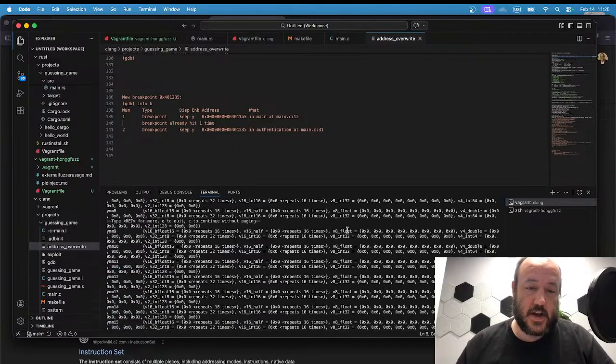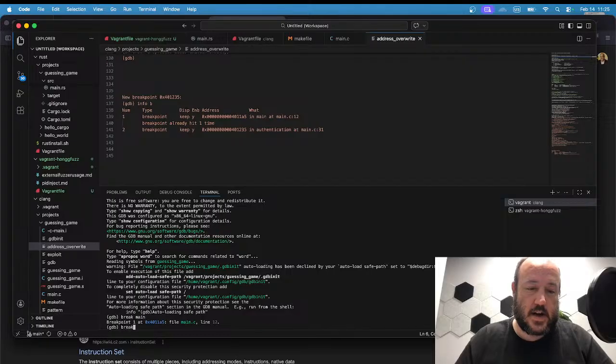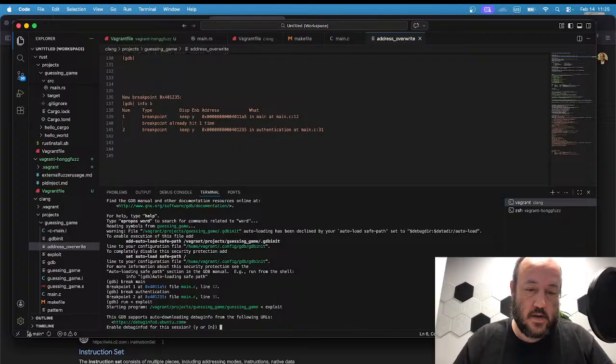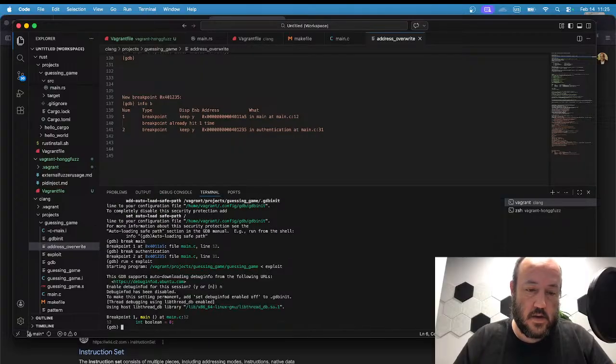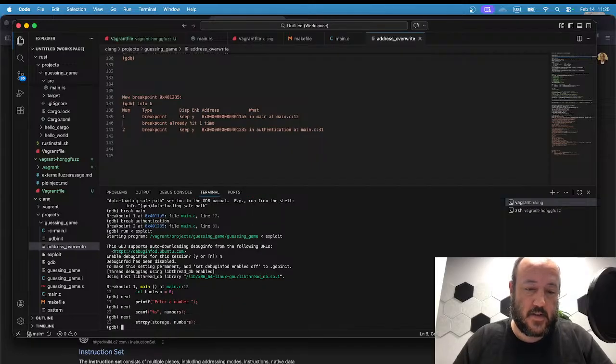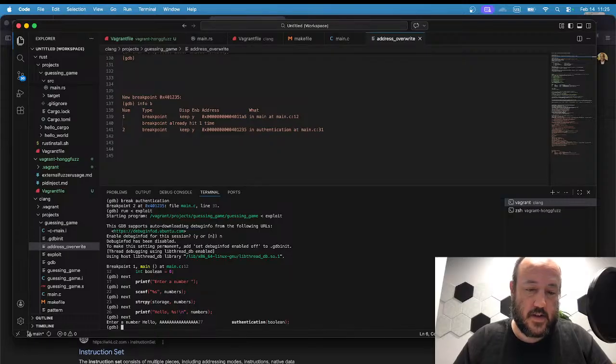At main and authentication. So break main, break authentication. We will run our exploit into it. Next, next, next, next, next.